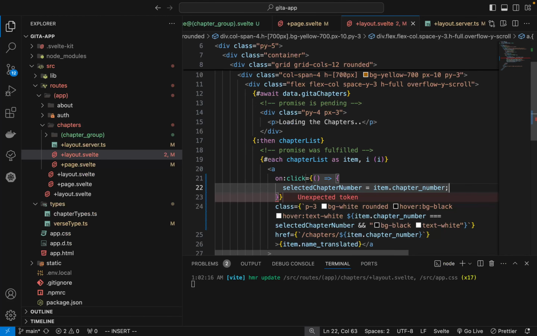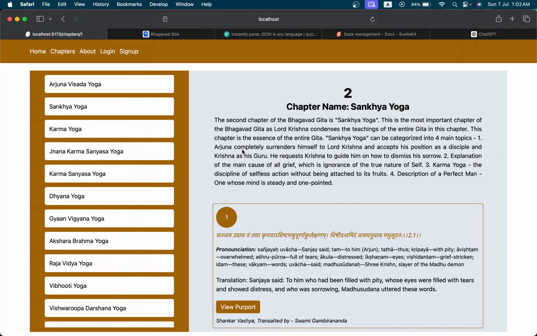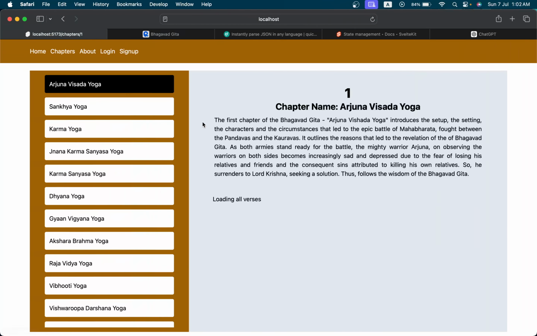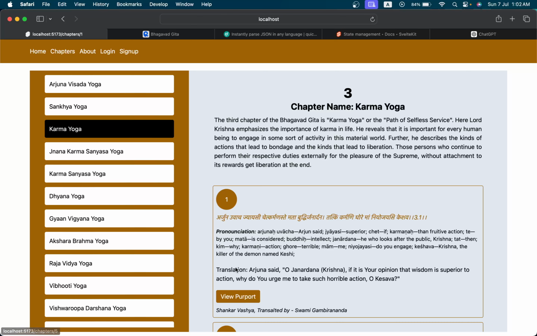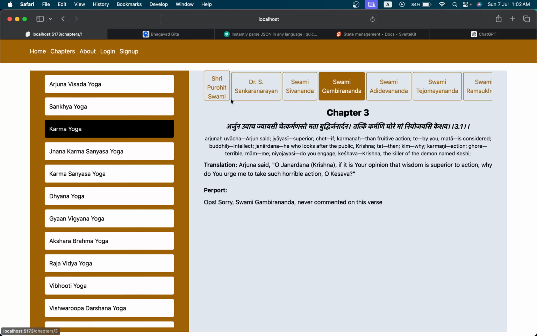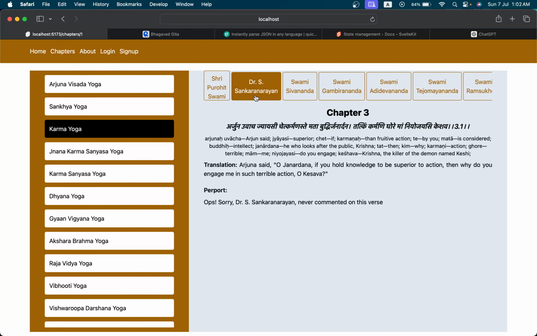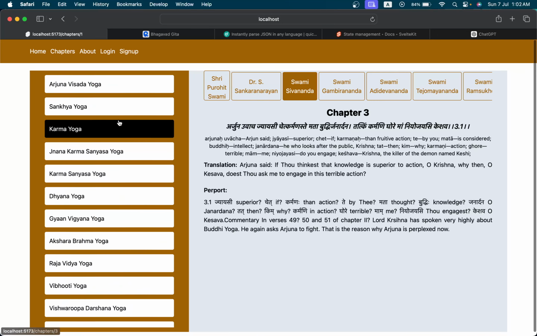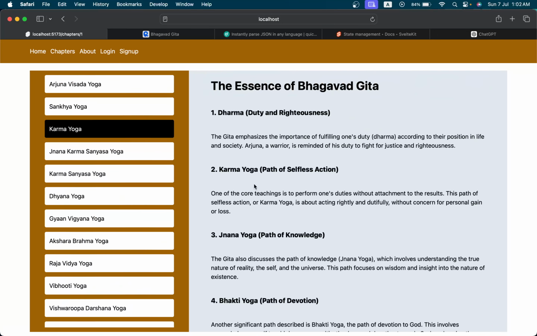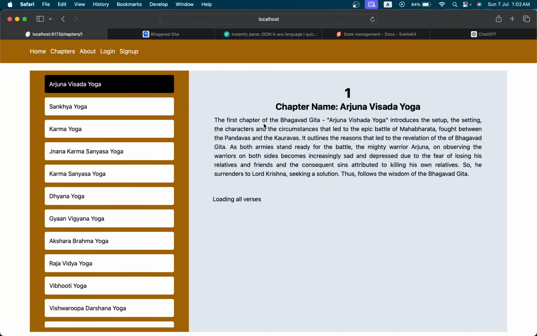Yes, so now you can see we can always navigate and keep track of our awesome chapters. So yeah, that was it for today, and we have learned so many things.